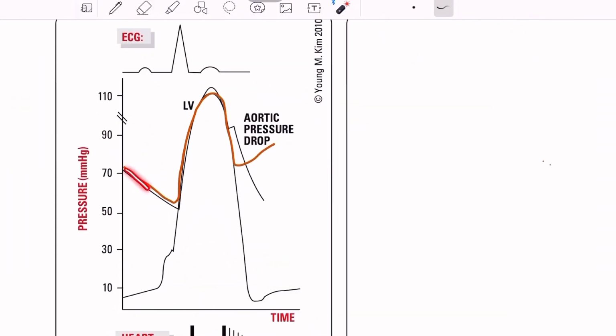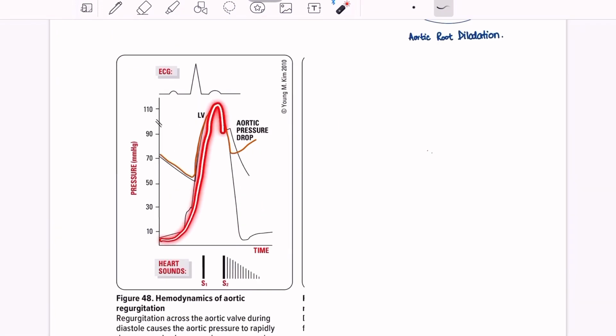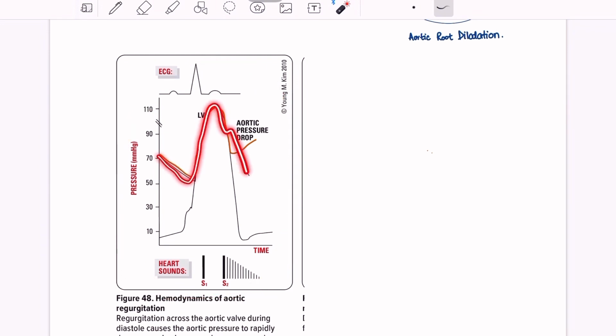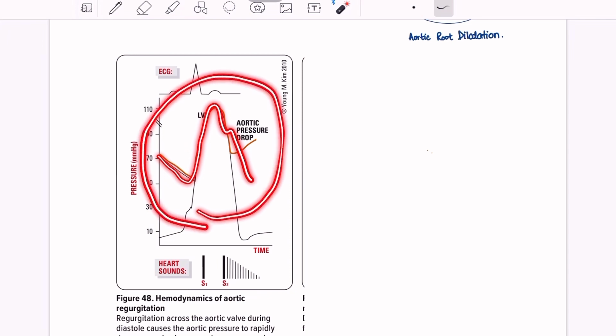If you look at this graph, it's going fine till here, but after this point, it is dropping and dropping and dropping. The aortic pressure is not supposed to drop that much. Now, as you can see, this is the left ventricular pressure and this is the aortic pressure. The aortic pressure is supposed to go up after the start of diastole, but the aortic pressure drops instead because of regurgitant blood, and that is what's wrong with this graph. So if you get a graph like this between the left ventricular pressure and the aortic pressure, and if the aortic pressure is dropping, know that they're talking about aortic regurgitation.